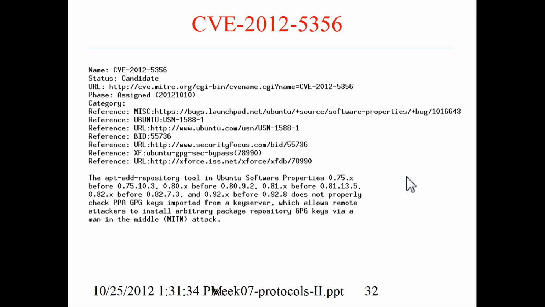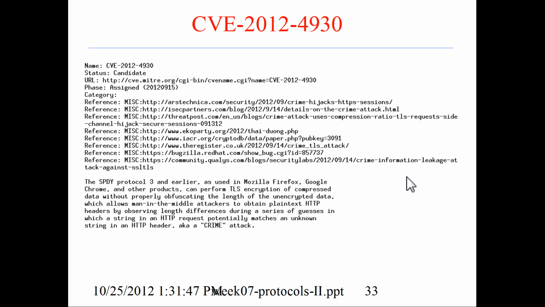So it just took all of the keys provided to it in a key server response and accepted them as is. So a key server response can be completely spoofed to facilitate a man-in-the-middle attack and allow an attacker to install whatever packages he or she wanted on the victim, and that would usually install them also at root, which is pretty serious.